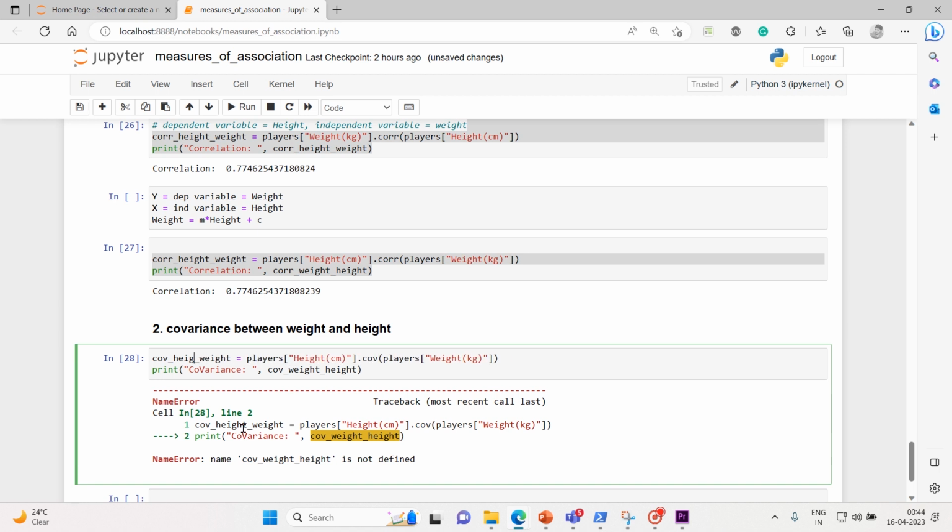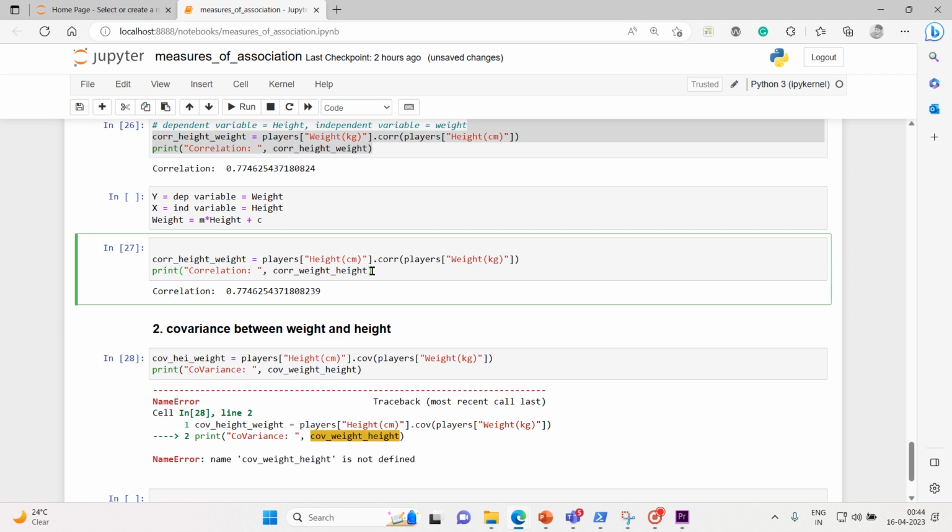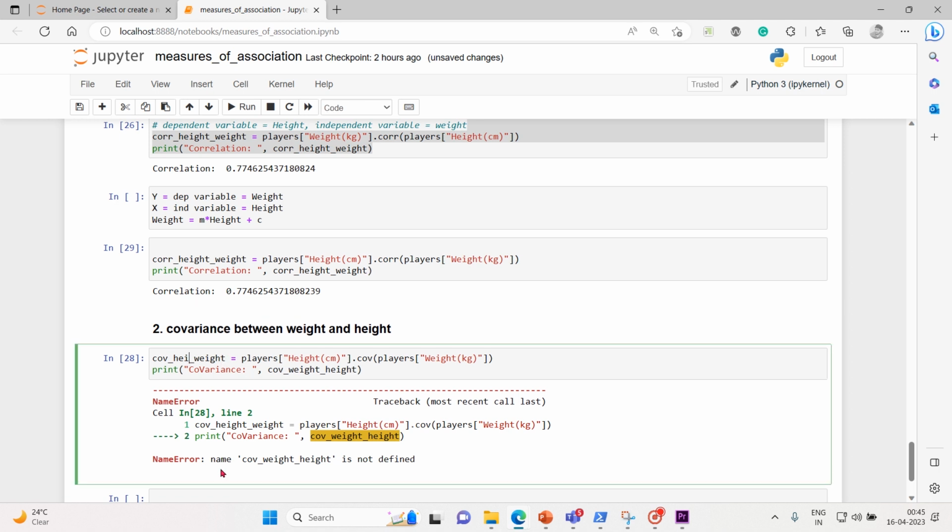Okay, this is the mistake here. I got the point. And this is height, and here also I'll give height and weight.